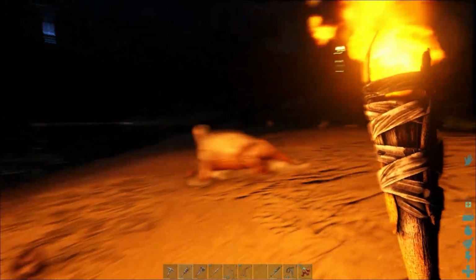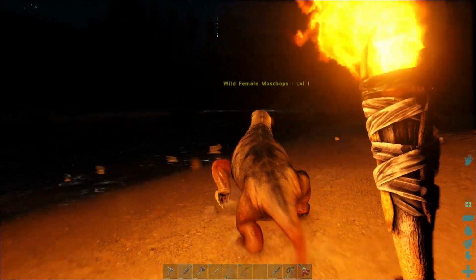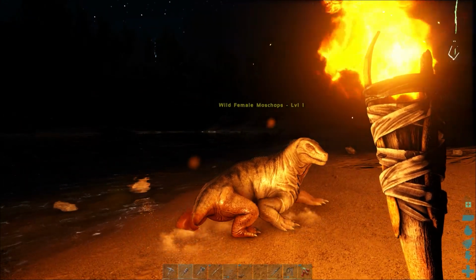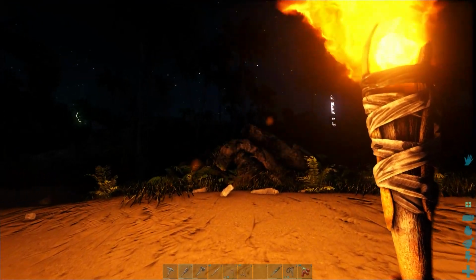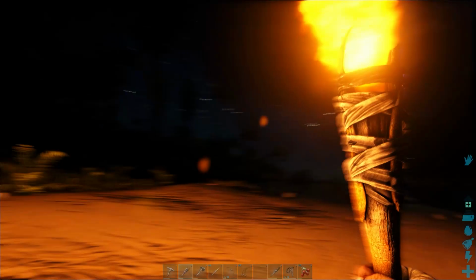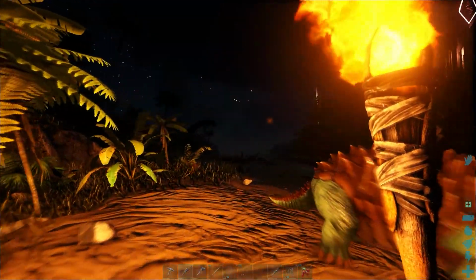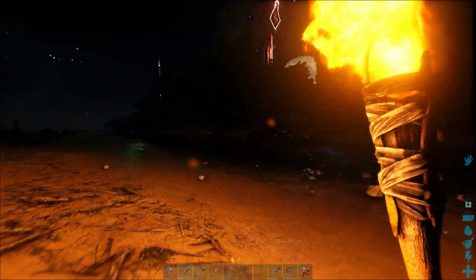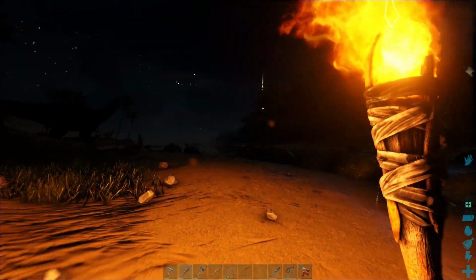Here's another Moschops. I wonder what he wants. See, they want Tintoberries to tame, which is what I'm carrying on me right now. It's a female. Is the other one a male? We'll come back for him. But yeah, there's a couple of trikes in the area too that I wouldn't mind taming, but I'm just not sure I have enough arrows to tranquilize them properly.